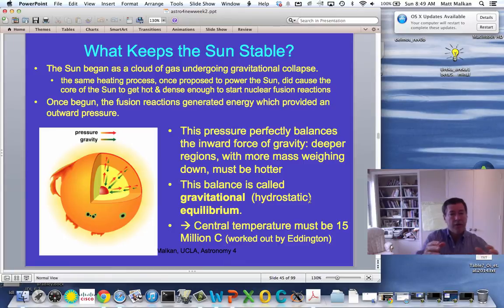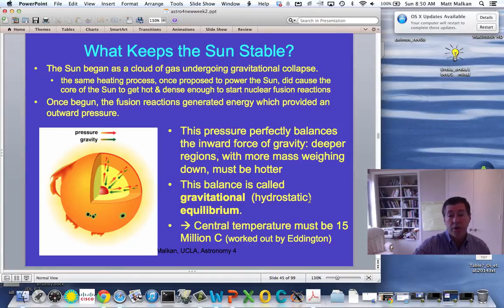What if the opposite occurred, that the temperature was too high in the center of the sun and the pressure started pushing out and winning over gravity? Don't worry about it. In a short time, a few thousand years or whatever, the sun would expand a little bit because pressure would be winning a little bit. Then if it's a little bit bigger, the distances between the masses are larger. But the main thing that happens is that the pressure goes down. The density and temperature cool off a little bit in the center. Either way, it always establishes gravitational equilibrium.